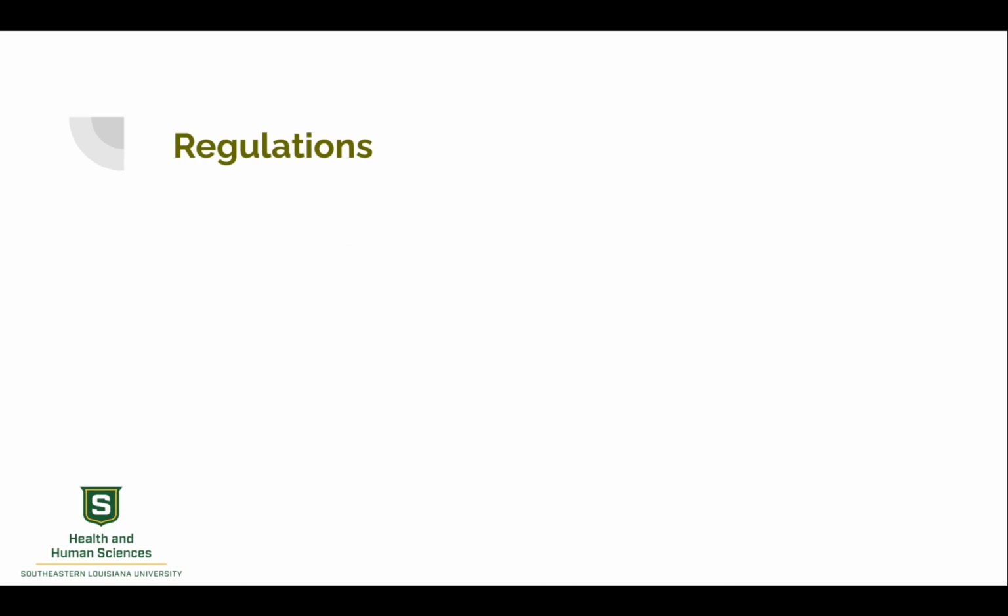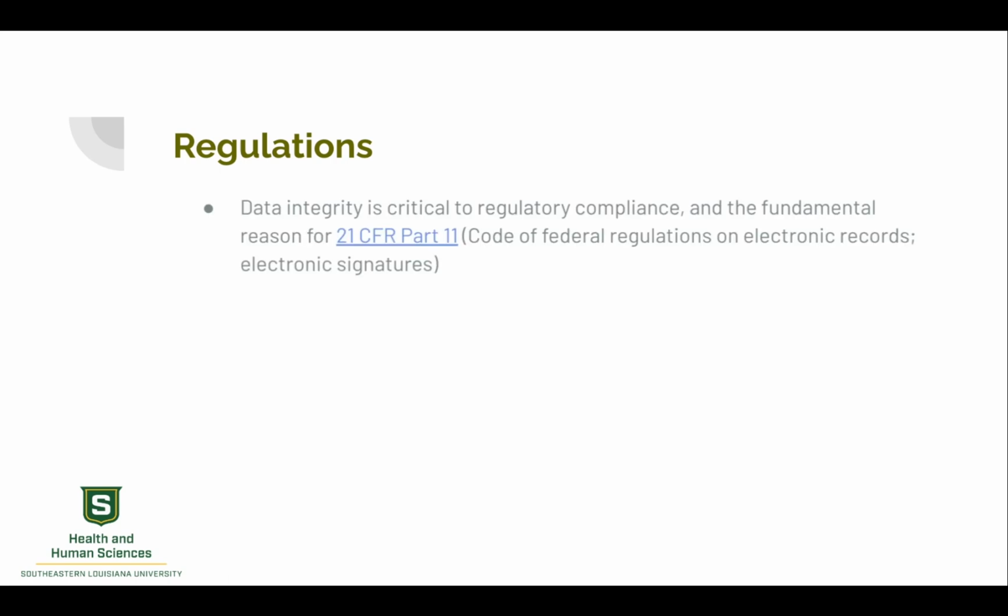So, one of the key elements of data integrity, which differs from all the other things that we have covered in this course, is how much data integrity goes hand in hand with regulations. And an example of just how important data integrity is, is 21 CFR Part 11. This is a code of federal regulation that is focused on electronic records and electronic signature. So this is a federal regulation, so compliance is very, very important.